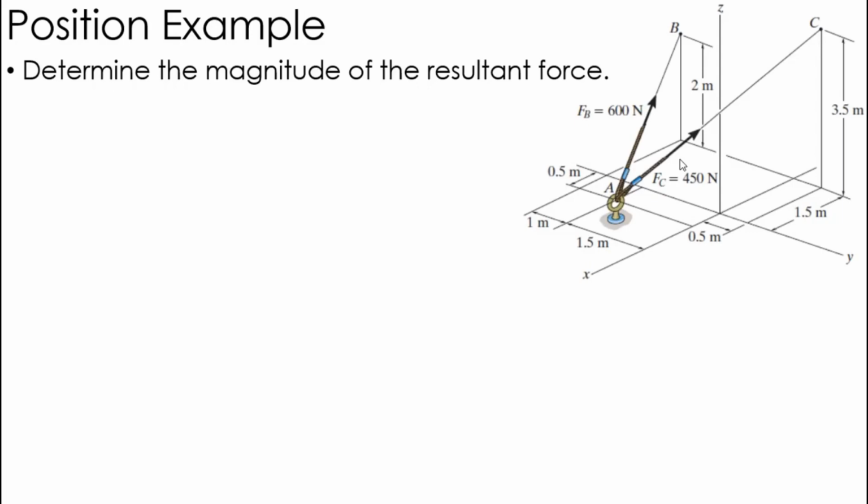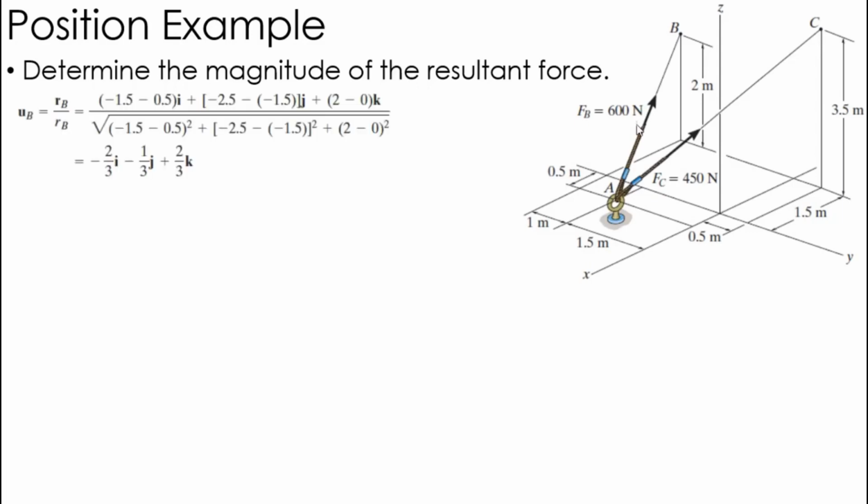Okay, so I start with vector B, and again, what I'm going to do is take that force vector, the 600 newtons, and multiply it by the unit vector going from A to B. A unit vector, again, is magnitude of 1, basically just gives me the direction without changing the magnitude. So to find that unit vector, I just find the position vector from A to B, okay, and divide it by its magnitude. Now, moving from A to B, okay, again, it's just final minus initial in all of the x, y, and z components.